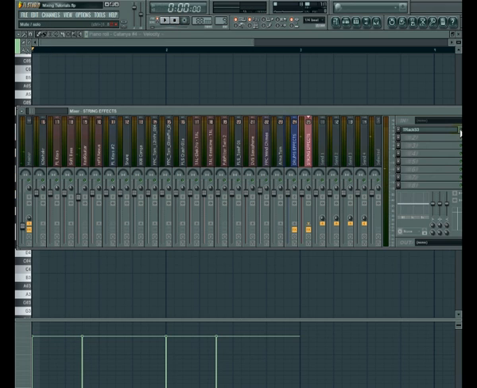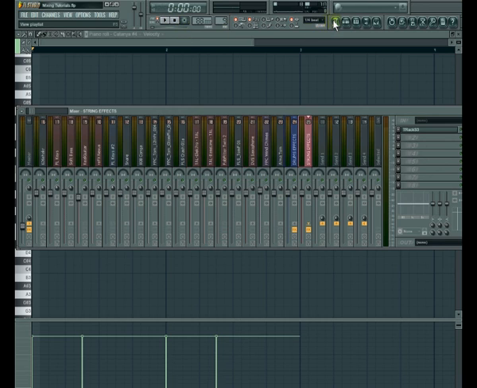Let's bypass the T-Rack and listen again. You can see the difference. There's no life in it. Let's lock it in, put on the plugin and listen. So you can see that it's not increasing the volume that makes the difference, but it is the VST plugin.